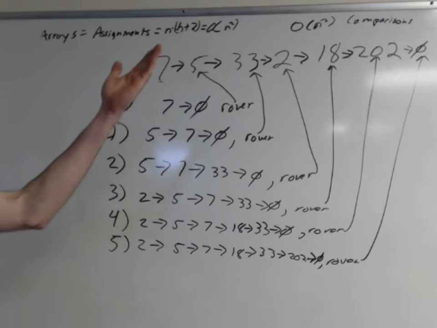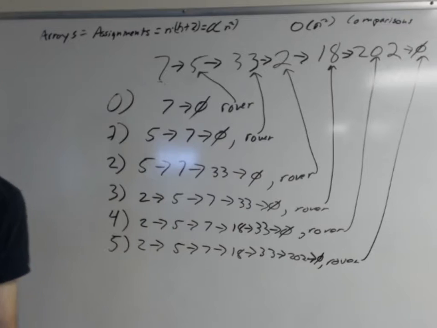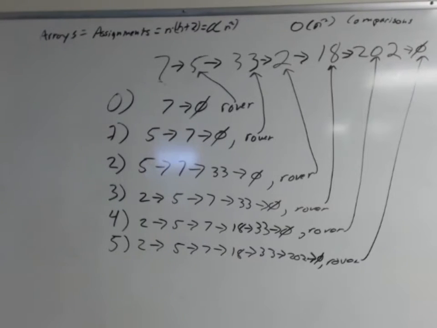Notice we actually don't record the size of the linked list. We just wait until rover is null, and then we're done with insertion sort. Do keep that in the back of your mind when you're looking at this. Is that a big deal to not store size? It can be a big deal when you don't have to know the size, because that simplifies certain situations. Sometimes that's a big deal, sometimes it's not.